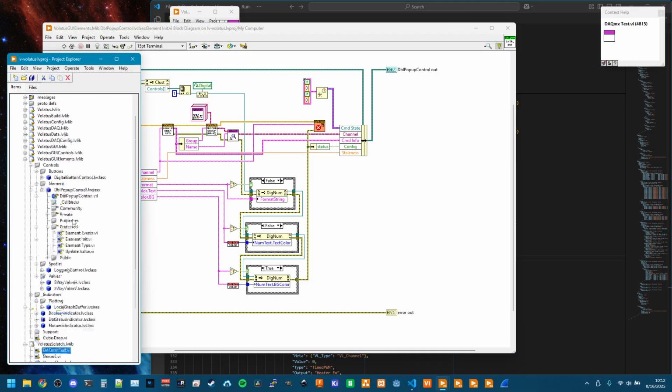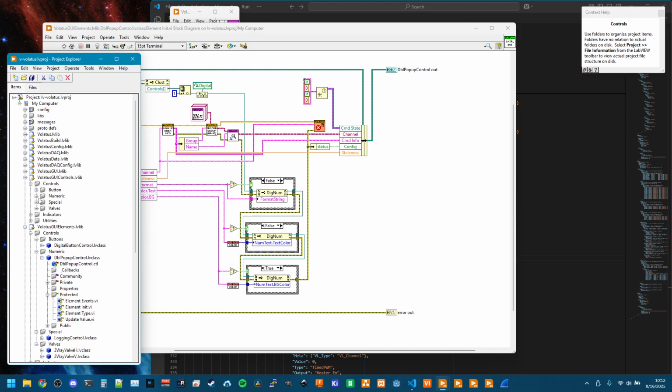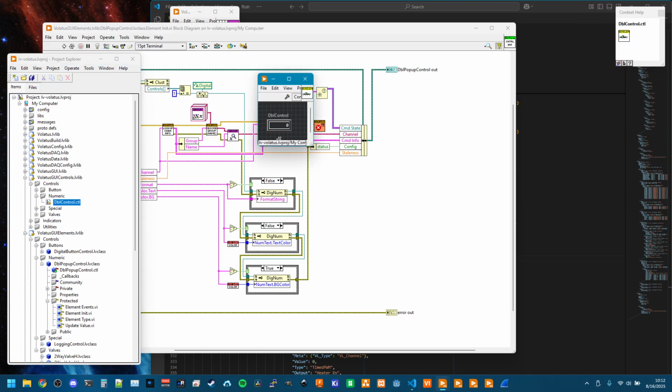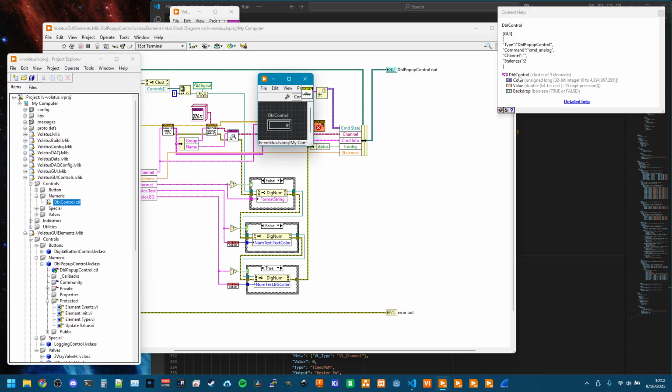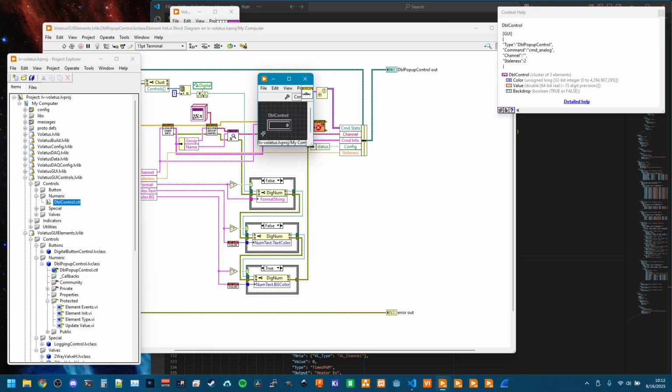Most of these controls, and this is not going to be the case for the control I'm implementing right now, are in fact, if we look at the context help, a cluster with multiple elements in them. So for instance, this double numeric control, I've got a button in the background just as the backdrop. It's actually disabled, if I'm remembering correctly and set it up correctly. Yeah, so it's disabled. So the button isn't what's working as a button, but it is in there just to give that recognizable beveled edge. It's got a color and then a value.